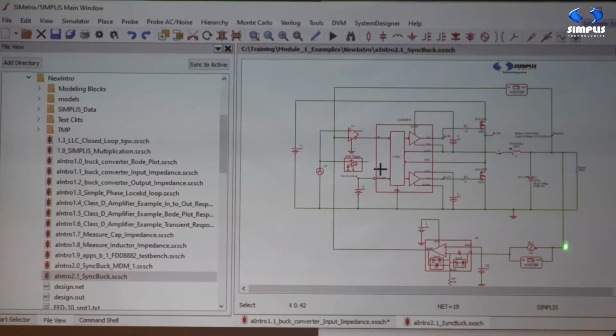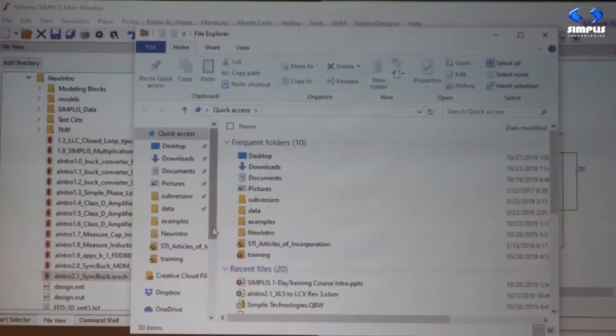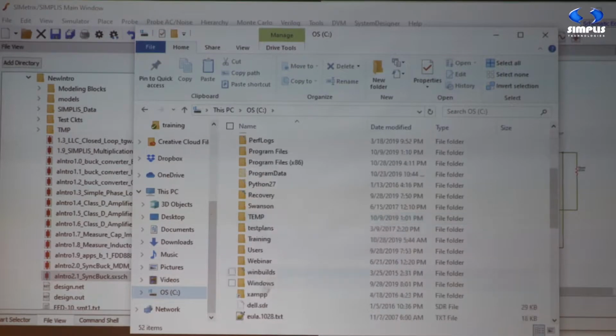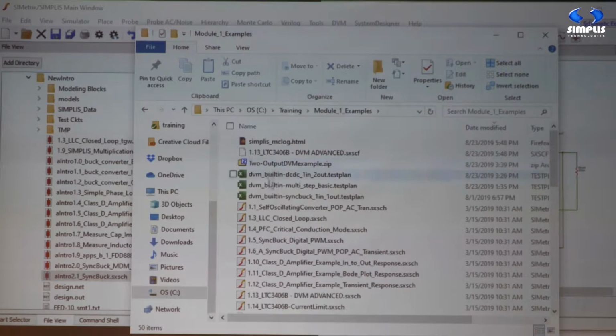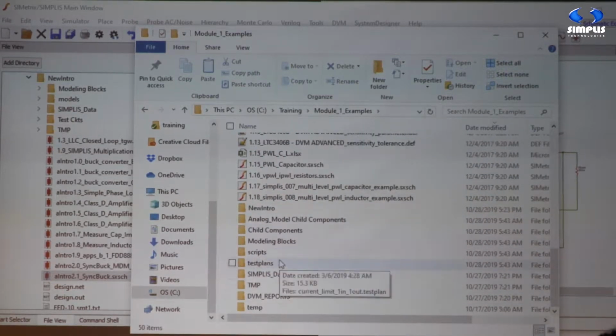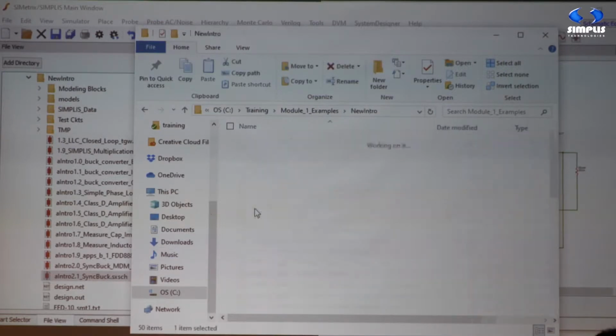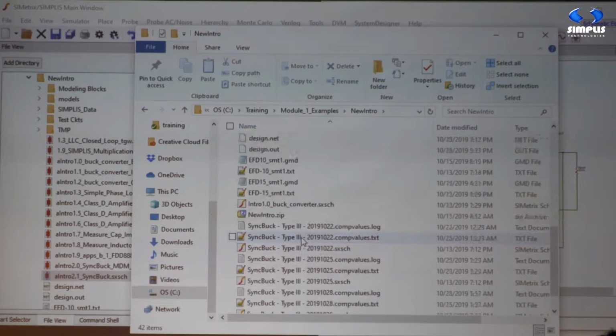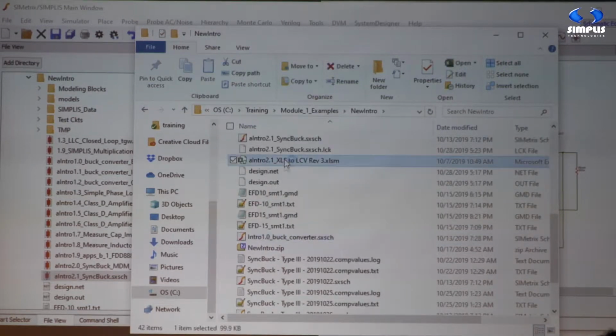Everyone has a design spreadsheet that has your design equations in it. I will show you one that we just put together. And it's right here.